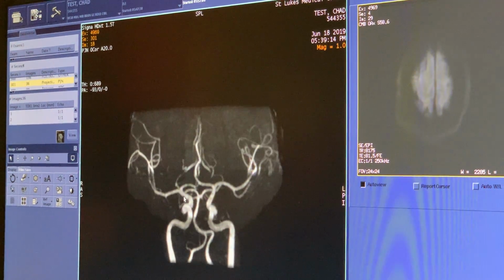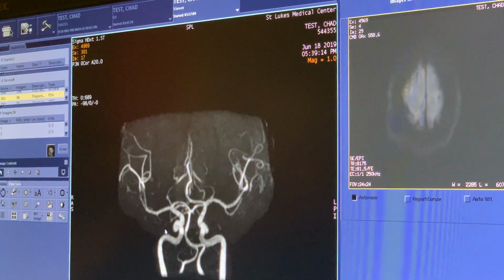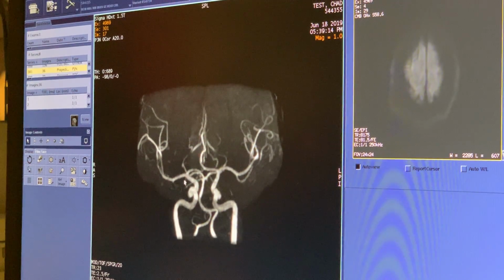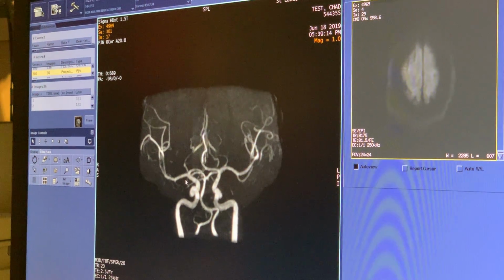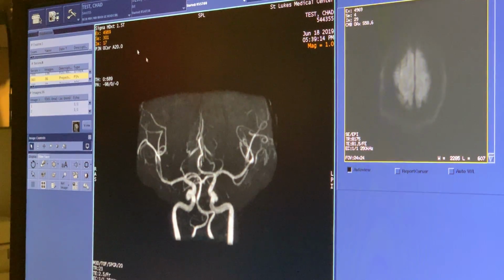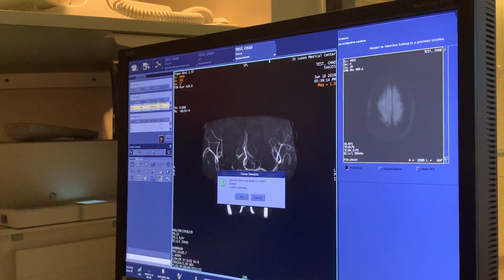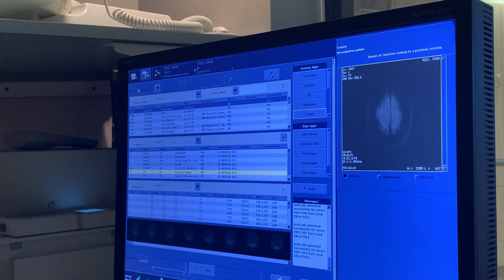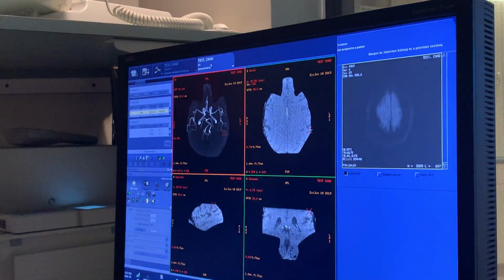Let me see if I can show you on another image. See how the vessel comes in here and it does this little spiral thing? You can quite often get signal dropout right there because the spins are tumbling in that tube. So anyway, I just show you that so you know that you're doing it right, even though you can't really tell. All right, so back to this IVI thing that I'm doing.